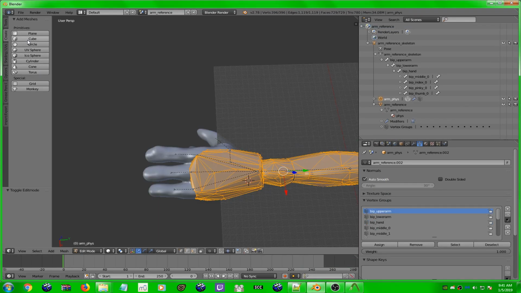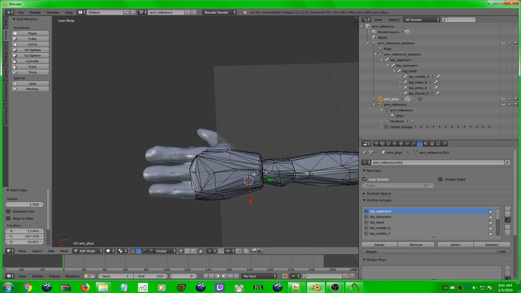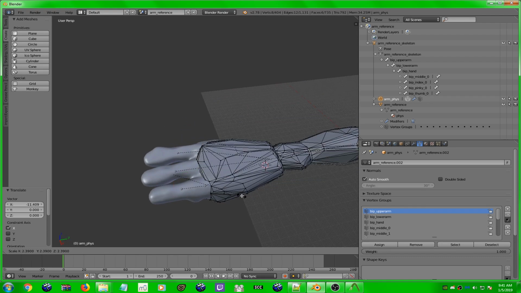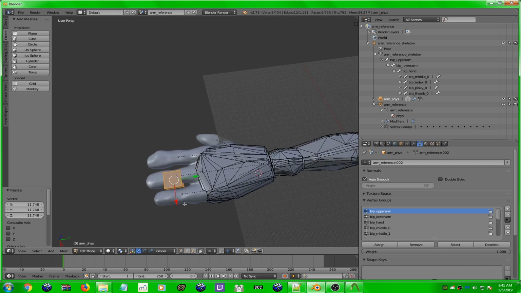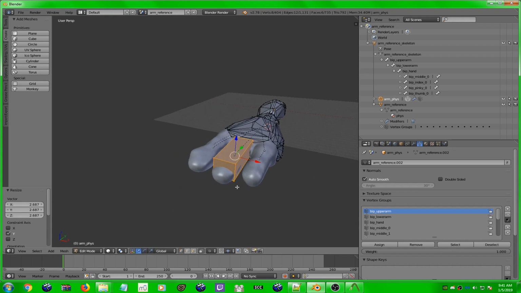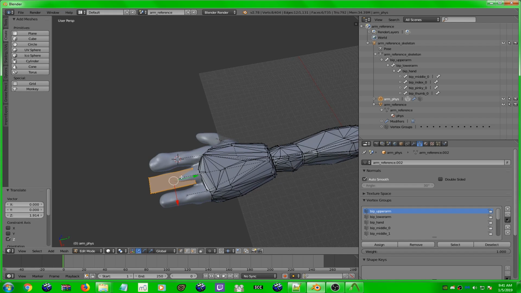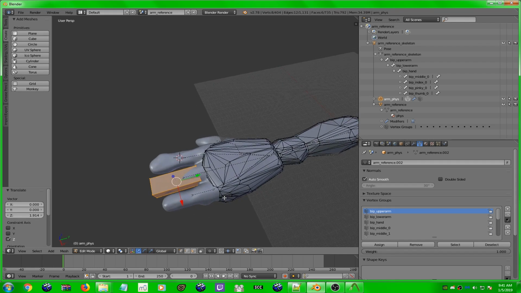Another way to do this would be to take a cube for each thing. Then you have to line it up and get it scaled, and scale it on the y-axis. So, all of these things that you can do in Blender, and believe me, I am no expert in Blender. You just got to keep using it until you get better and better at it. So you could call that one of the fingers, right?